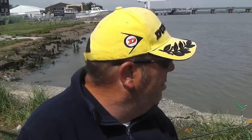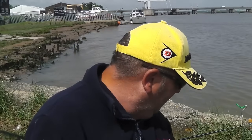So I'm going to give this another 10 minutes or so. It was stripped the last time, so I'm guessing we got crabs. There was a little bit of weed on there, but it might have just been a bit of passing weed. It came off easy. It weren't that horrible stuff that sticks to it. It was that leafy kind. So, I'll bring you back.